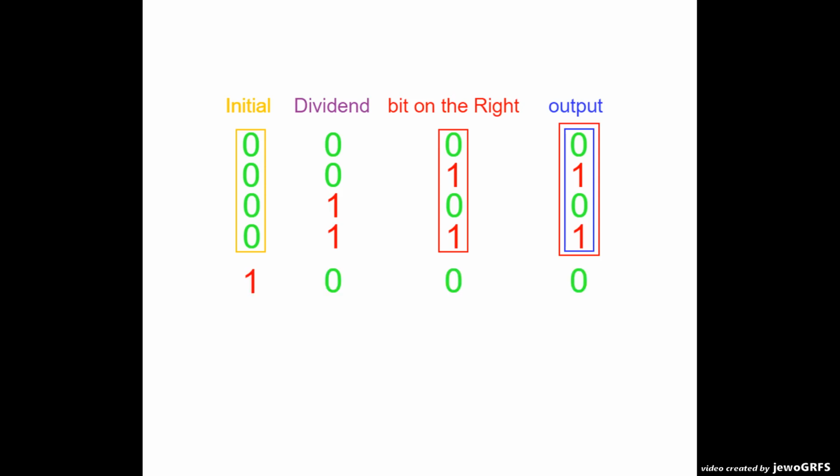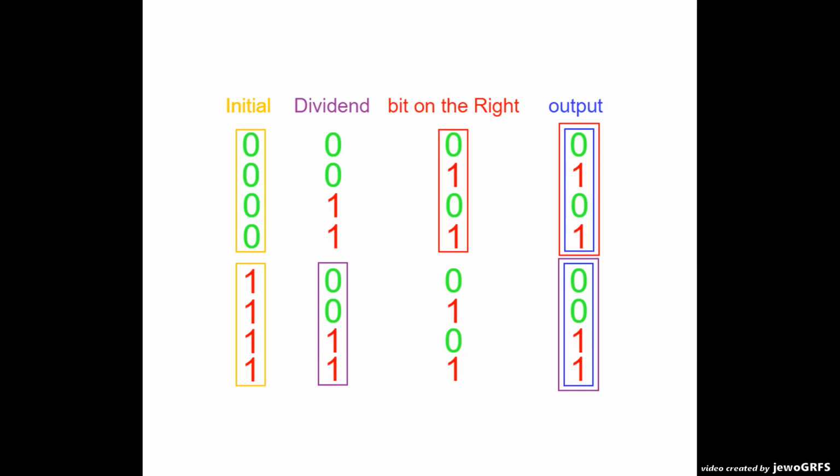Now, when we are at initial stage, I want to get as an output the value of the dividend. In our case, it's 0, so we have 0. Now, if we go further, our bit on the right is 1, but our dividend is 0, so we want to have 0. Then our dividend is 1, so as output, I want to have 1. And again, it's 1, and again, the output is 1. So when the initial line is 1 or red, it means that I want to have a copy of our dividend as an output. So this is our truth table.